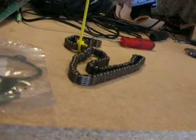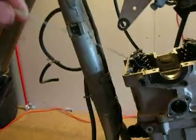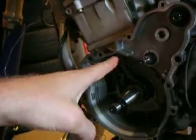Immediately once I pulled it out I stuck a yellow zip tie on it, because I had a bad dream the other night that I put the wrong chain back in. So before I even opened the package I took the new one out. You've got to fish the chain back up through, so I decided to use a piece of safety wire. I dropped a piece of safety wire down in, twisted it onto the cam chain, and simply pulled the chain back up. I had to start with the chain at an angle to get it in that gap, then drop it down and push it all in, then simply feed it back up through.